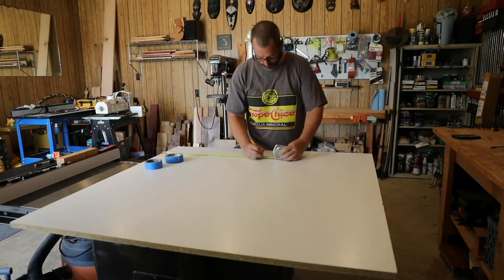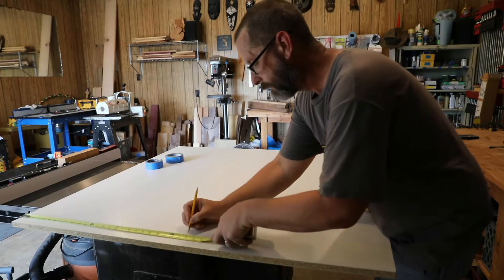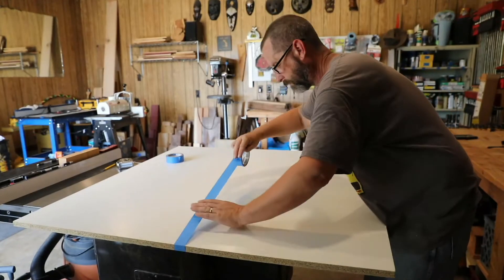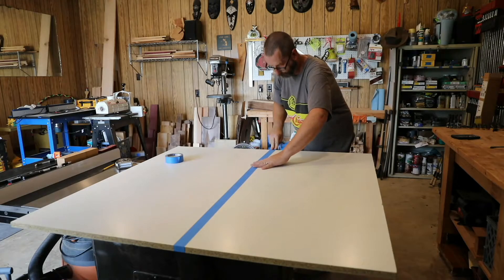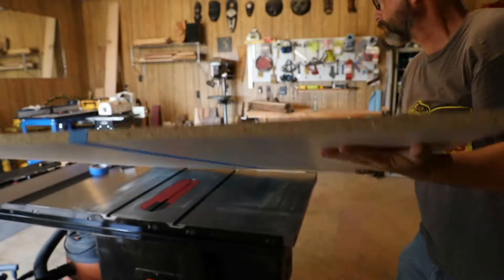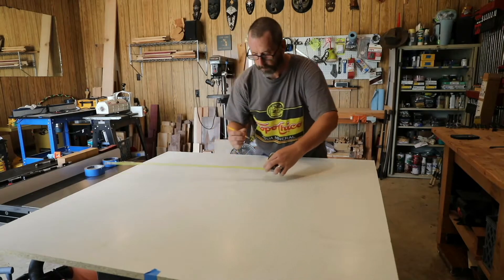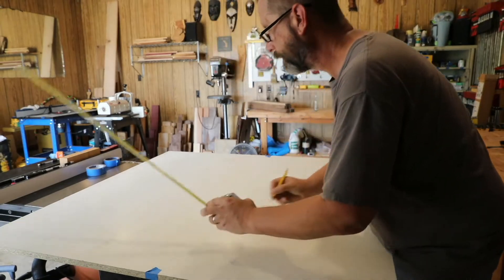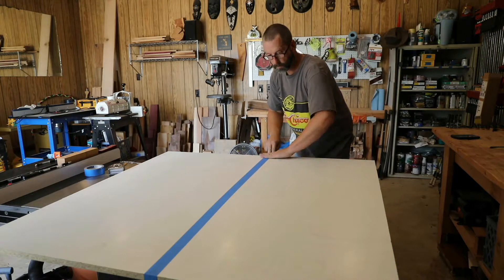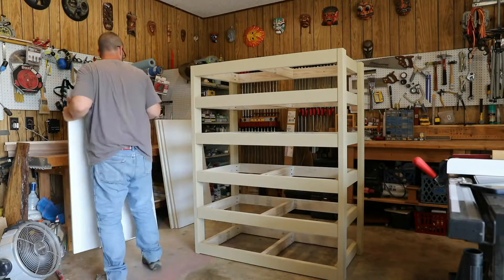If you have access to a table saw, you can cut your melamine board shelves to size. If you don't, you can use a circular saw, and I know the big stores — Home Depot, Lowe's — will be happy to cut them for you. They say they don't do exact measurements, but I've never had a problem asking them to cut boards at, say, 13 and a half inches — they've been able to do so with no problem. What I'm doing here is I marked where the cut line was going to be and used blue painter's tape to help keep a straight, clean edge where the cut's made. I don't have a fine blade on the table saw — I was using a ripping blade — and it did a real good job. I pulled the tape off and the lines were nice, neat, and straight.